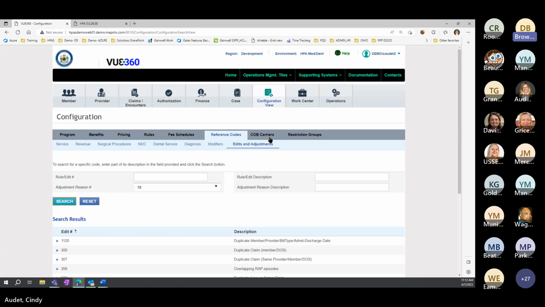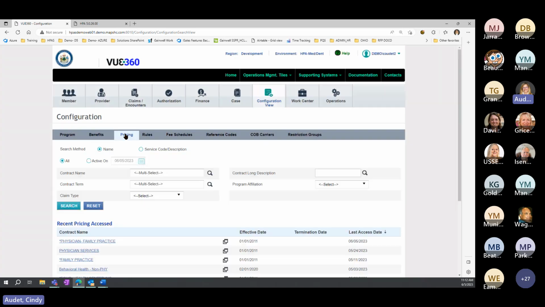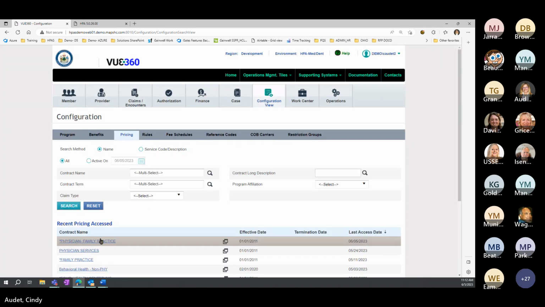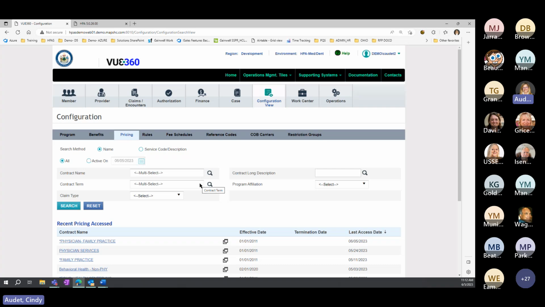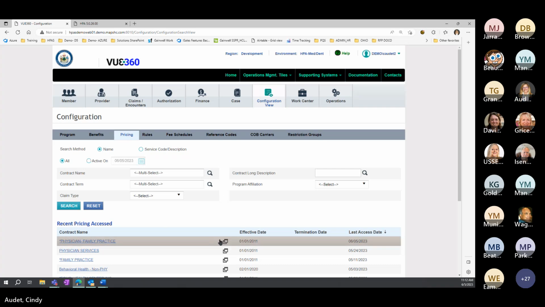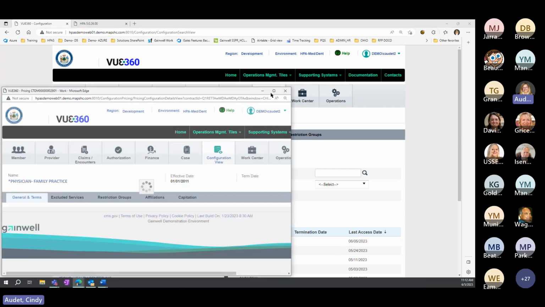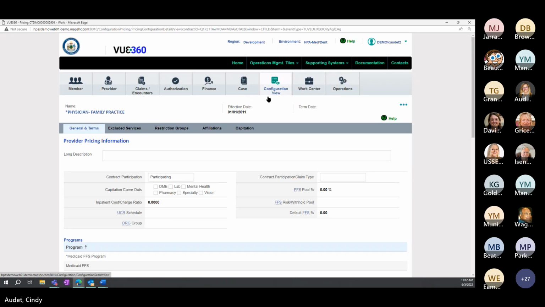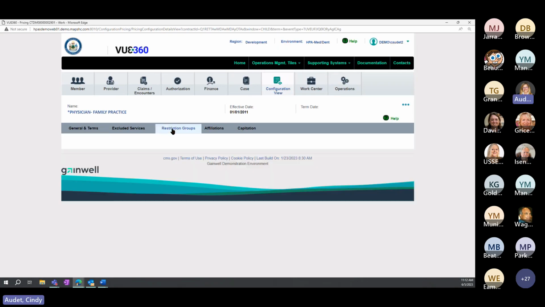Would a contract term restriction group be under contracts? It's under pricing. But yes, it would be under the header level. Restriction groups, I think I can pop that up real quick. Restriction groups would be here, if applicable.